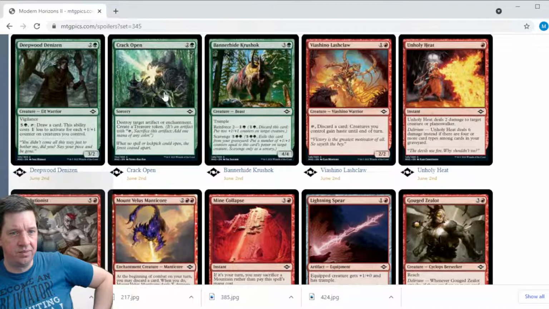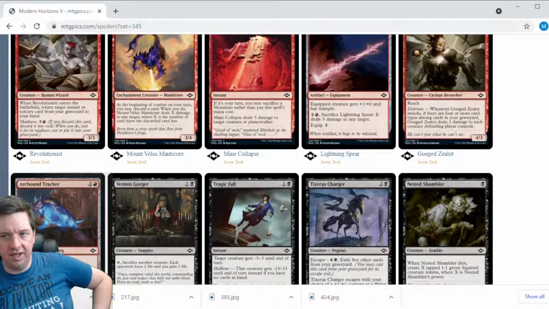Oh, wait. Right here. Destroy an artifact or enchantment and create a treasure token. Maybe. Ashmead, thanks, brother. The showcase is the sketch version. That's awesome. What up, Cinder? How you doing, buddy? Okay. Destroy an artifact or enchantment and get a treasure token. It's not that exciting.